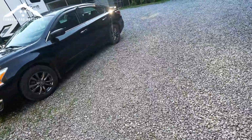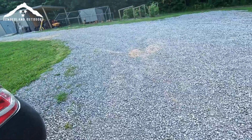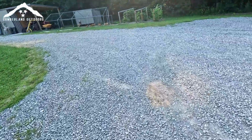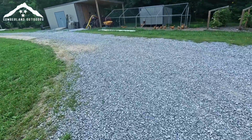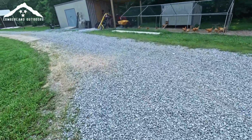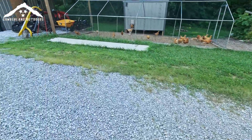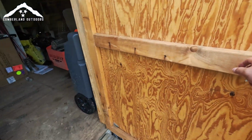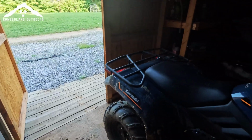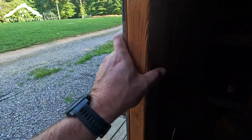I don't know if you guys know, but I'm here in Tennessee, and it is hotter than blazes out here. And that's the crazy black lab. Bailey, hush. It's always fun coming in here. You got to check for wasps and everything. Those things will bomb you out of nowhere.